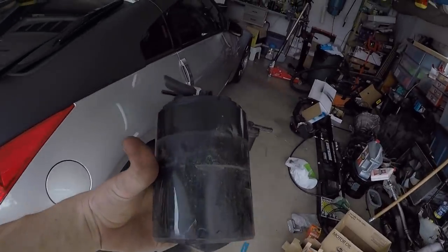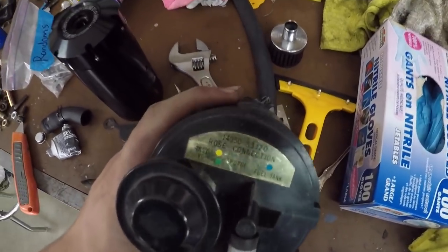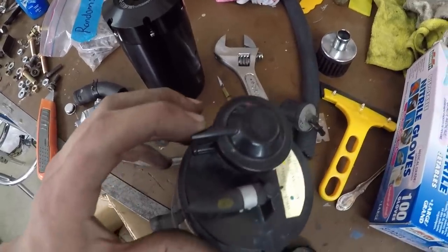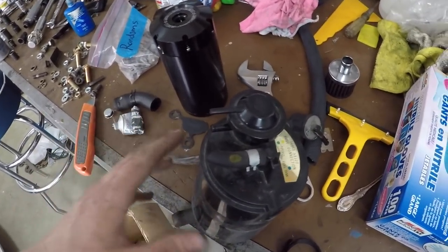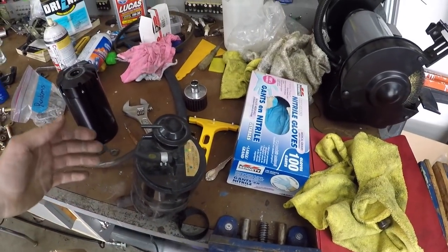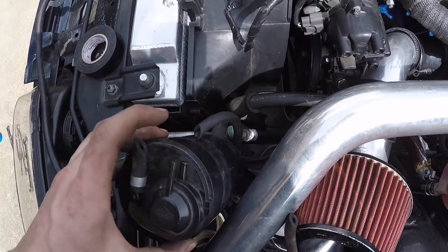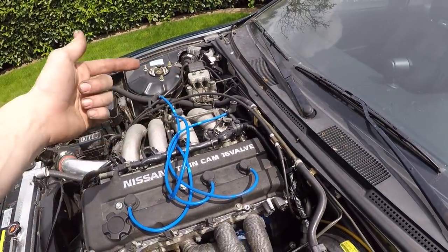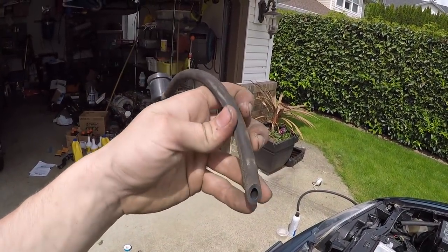I just took out my carbon canister — part of the emissions stuff. There's three lines on it: one is just a purge line that goes to atmosphere, one is a vacuum line from all those vacuum lines we ripped off the intake manifold, and the other one goes to the fuel tank. You can get rid of all these, except the one that goes to the fuel tank has a check valve in it right above the fuel tank. If you don't remove this check valve, you'll be pressurizing your gas tank or won't be venting it. It's this hard line right here that runs along the frame, up top, underneath the car, and all the way to the back. If you follow it all the way, eventually it'll go to a rubber hose.